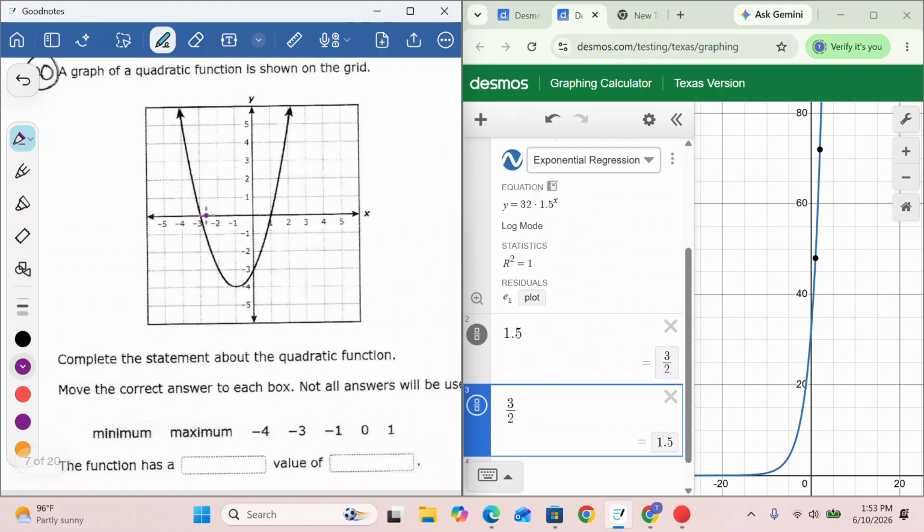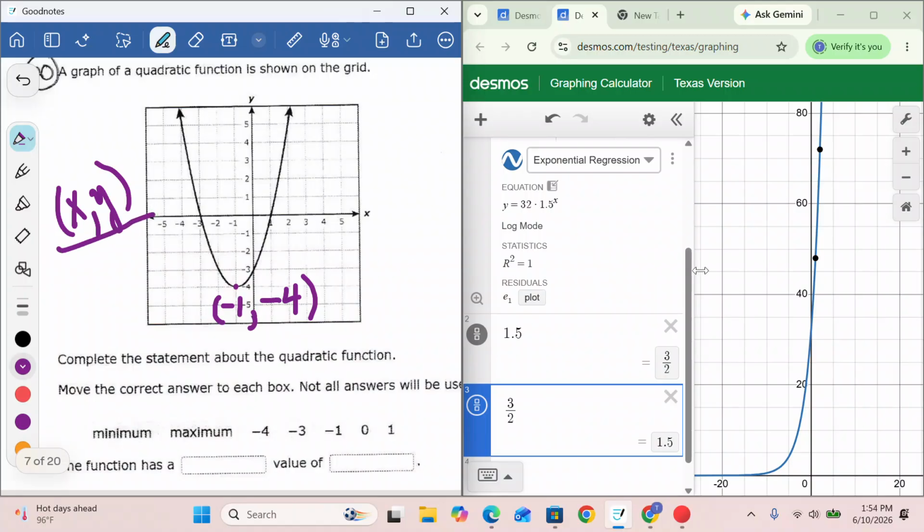Okay, this is a quadratic. This is my vertex. My vertex is right here. The x is -1 and the y is -4. Remember that we learned last week that our ordered pair is x, comma, y. It is in alphabetical order. You think of the ABCs, A, B, C, D, X, Y, Z. So that's how you learn this one.